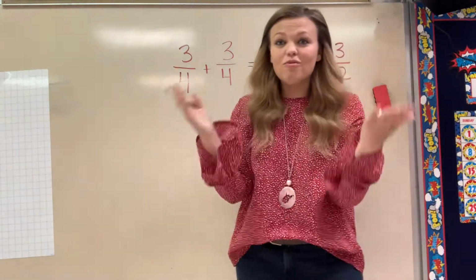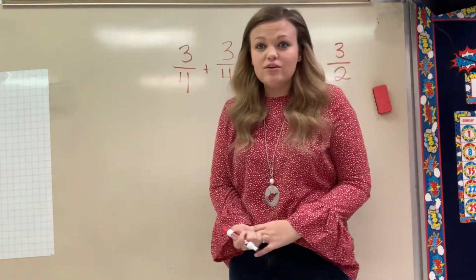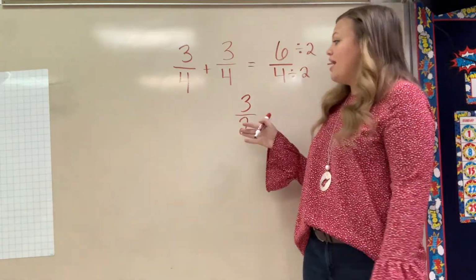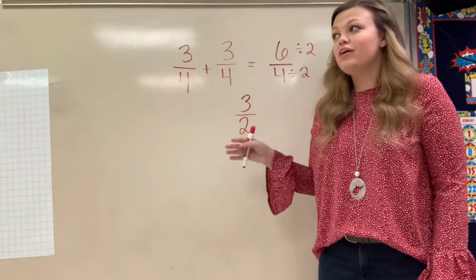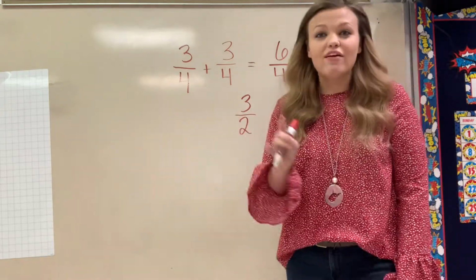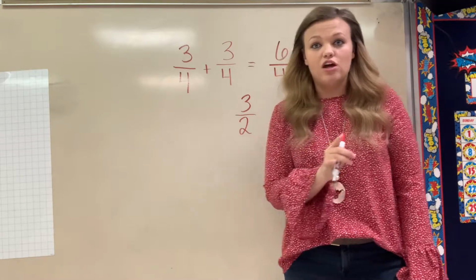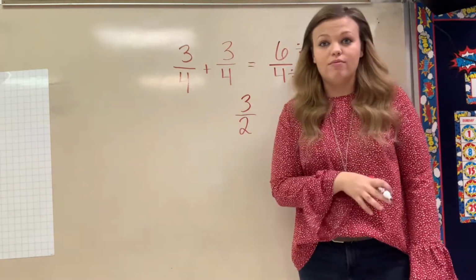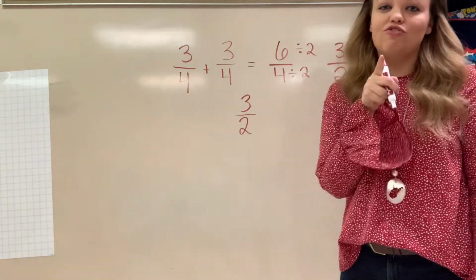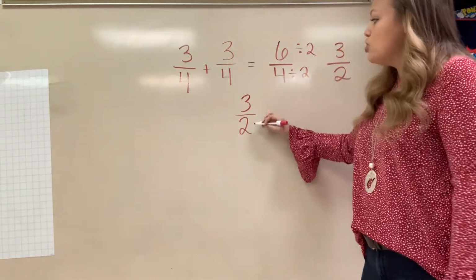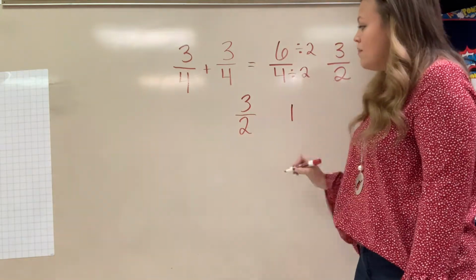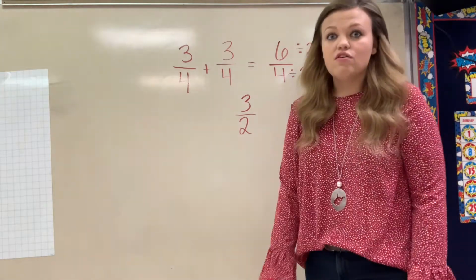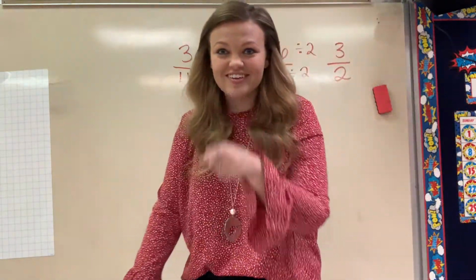But, do you remember that lesson on improper fractions that we talked about? Just a little tip. When you are doing a fraction problem, you do not want to leave it as an improper fraction. You never want the numerator to be bigger than the denominator. So to do that, we just have to turn this improper fraction into a mixed number. I know you know how to do that because you did it just the other day. 2 goes into 3 one time with 1 left over, and you keep the denominator the same. So the answer to that is 1 1/2.